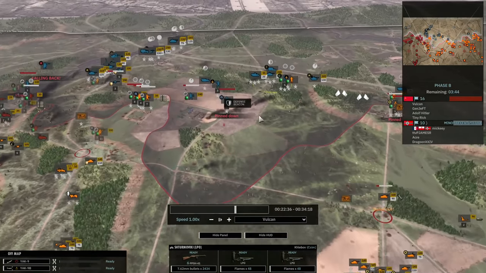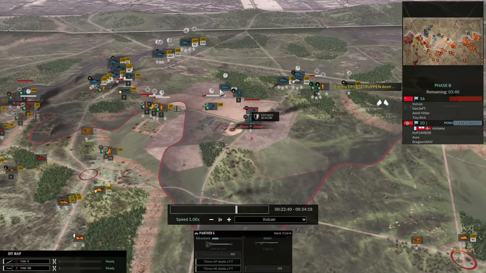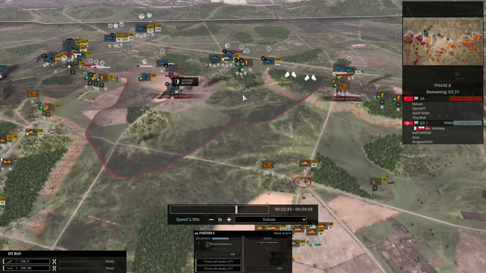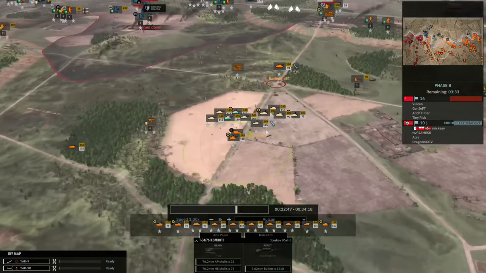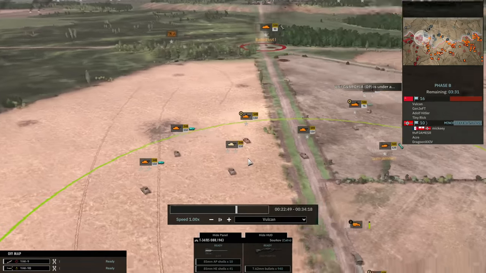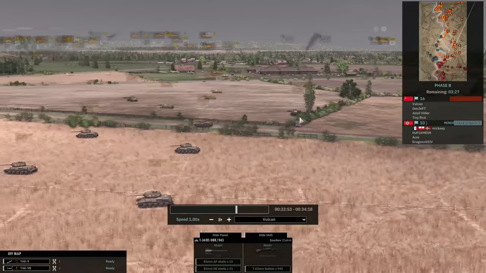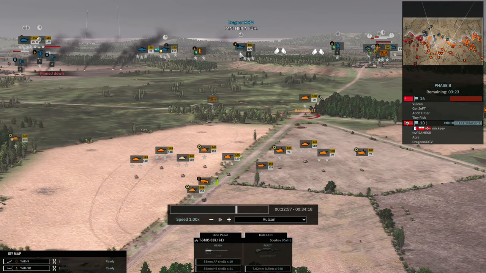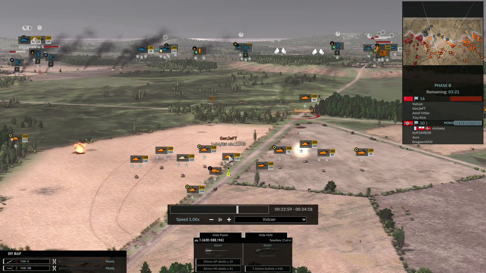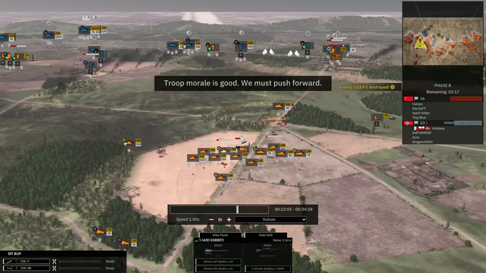Meanwhile, in the mid, though, things aren't looking so great. As the Panther Gs and Tigers start to take control of the open ground, there isn't really too much our team can do about it. Even with Genjeft here building up a bunch of T-34-85s, these aren't actually going to end up doing too much against Panther Gs, Panther As, and Tigers at range. And you can see the artillery now coming in to start to mess up the morale of these units.